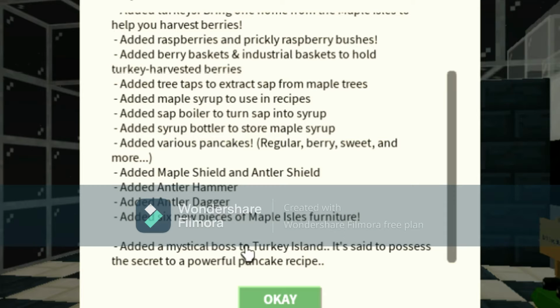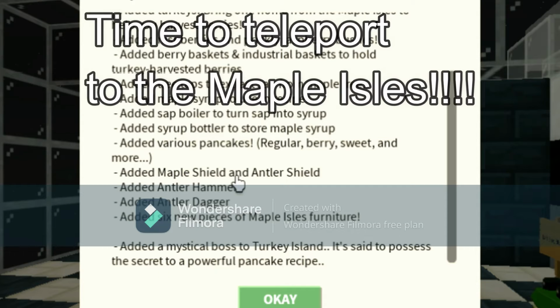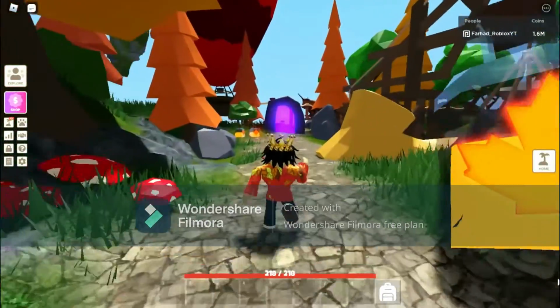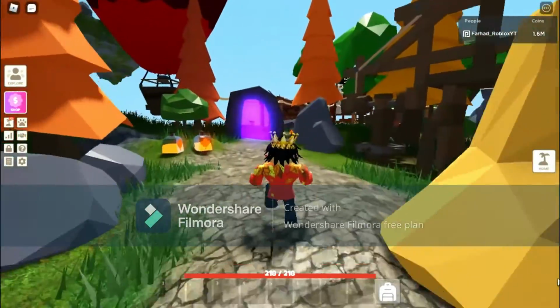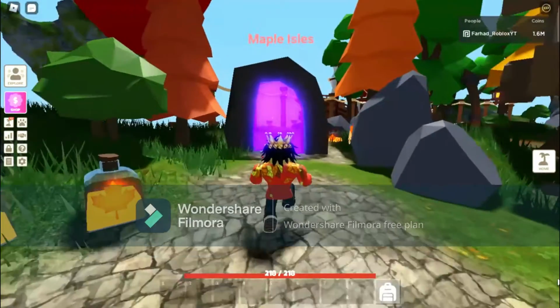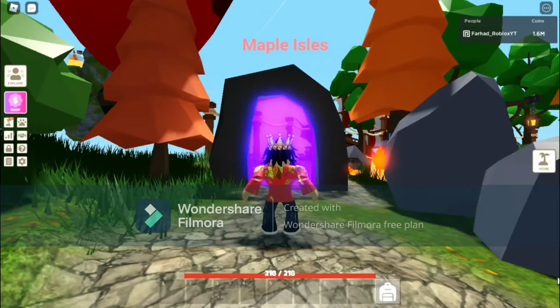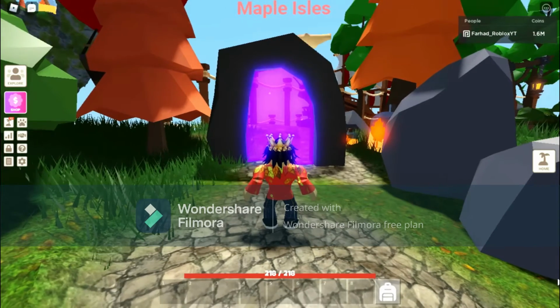Added a mystical boss to Turkey Island. It's said to possess the secret to a powerful pancake recipe. Ooh, that's cool. Welp, this is it. Here goes.